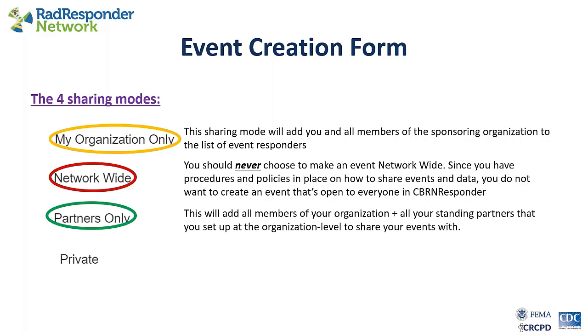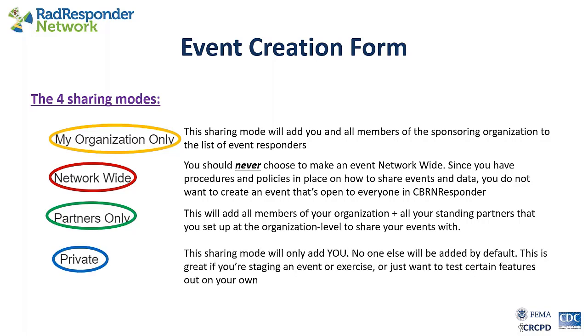Next, you have Partners Only, and this is going to add all members of your organization that's sponsoring the event, as well as any of your standing partners that you've set up at the organization level to share your events with. But as a reminder, unless your partners have the population monitoring module enabled, they won't be able to see any of that data. And last but not least is private, and this is going to be a sharing mode that if you select it, only you are going to have access to it. No one else in your organization will have access unless you explicitly grant them access. So we recommend either choosing My Organization Only or Partners Only as your sharing mode options.